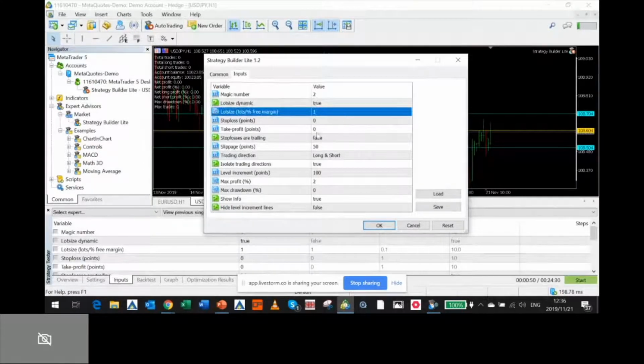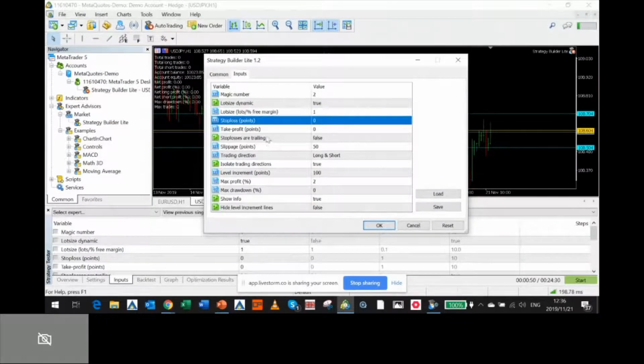And then the lot size, as you can see, what we normally select, our preference, is a percentage of free margin. And then, as I mentioned before, we don't generally use the stop loss or the take profit or the trading stops.